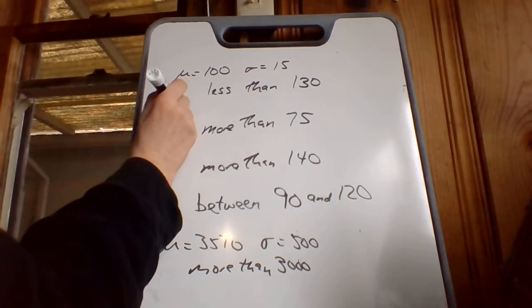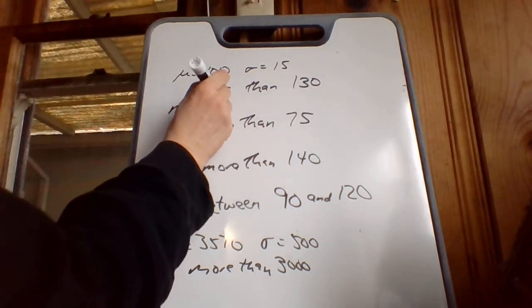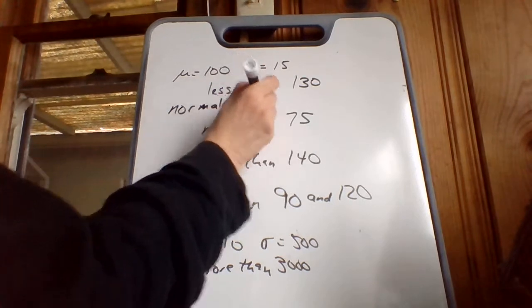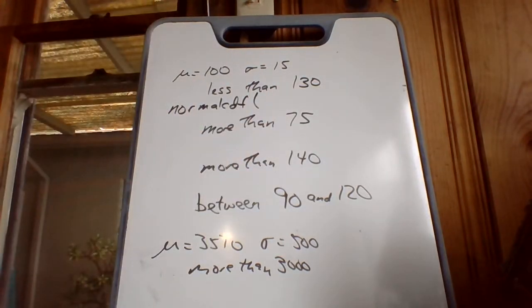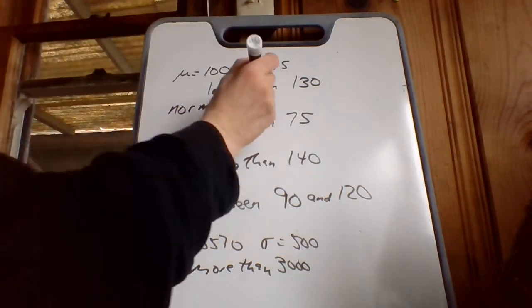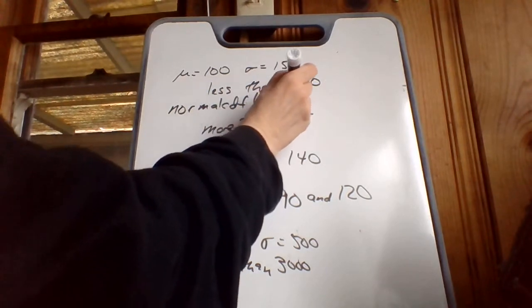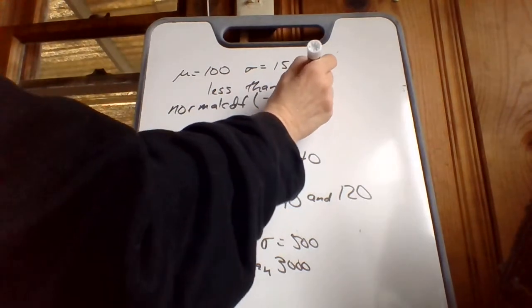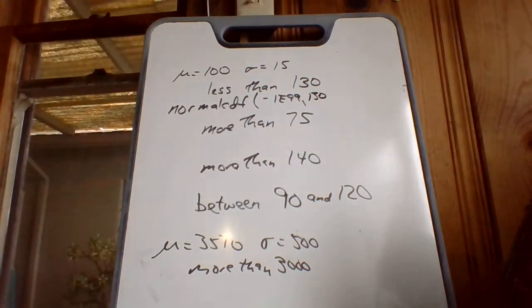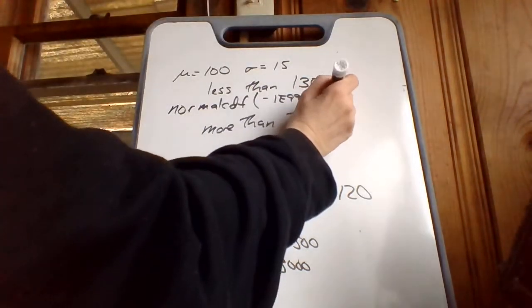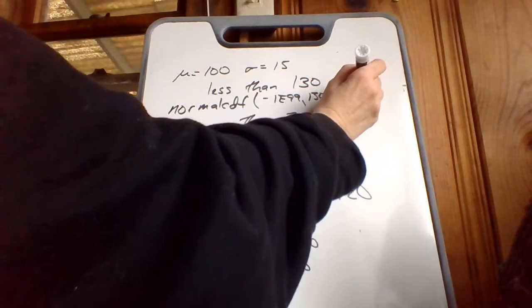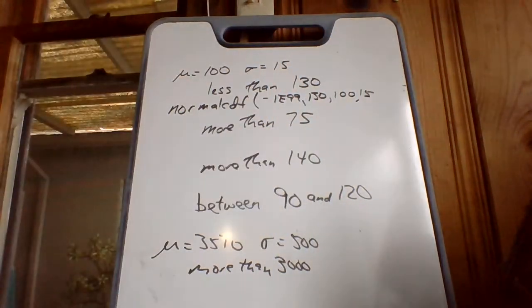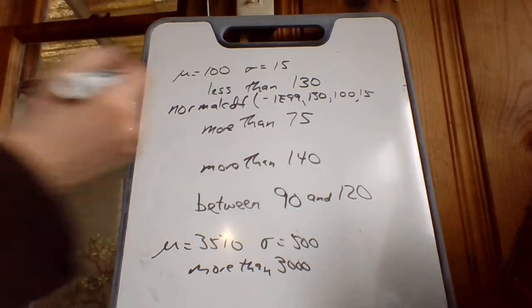Less than 130. I know this is a whole section of the book about normal CDF. Less than is your negative infinity situation. So negative 1e99, comma, and then go check the problem. Oh, it just put in a 130. So there's your lower and your upper. And then you have to put in your 100 and your 15. The problem has to give you those, or you wouldn't be able to finish the problem. Okay, and I got 0.9772.